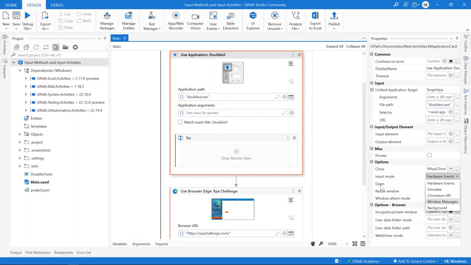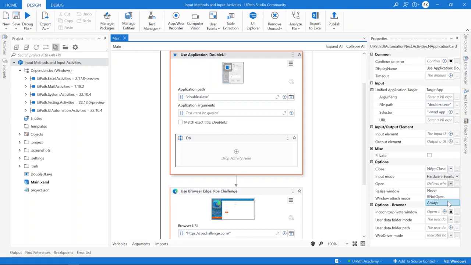Let's move to Open property. With this, we can control under what condition our target application is opened. We have 3 options available for opening the target application: Never, If not open, and Always. By default, the setting is set to If not open, which means that the application will only be opened if it is closed while executing the process.